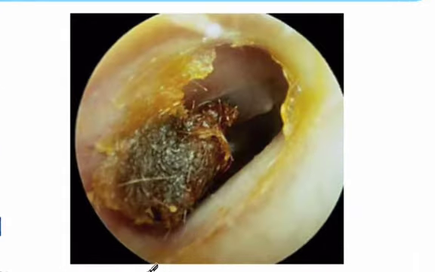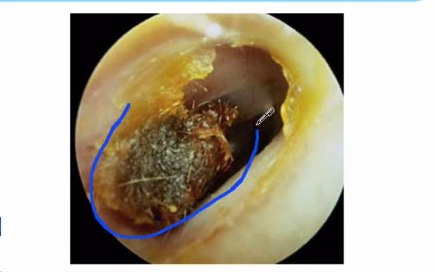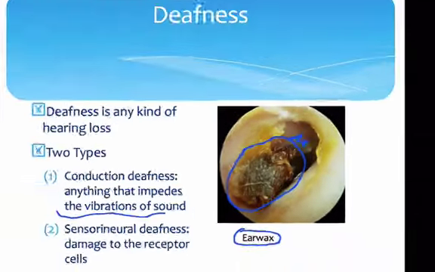As you look at this cool picture, this is looking inside somebody's ear, and this is a plug of earwax, and that earwax is pushing on right there, pushing on the tympanic membrane, and so you don't hear quite as well. And I'm one of those people that has a lot of earwax, so periodically I have to flush my ears, because you never want to stick a Q-tip. You don't want to stick anything in your ears. In fact, the saying is the only thing you put in your ear is your elbow. So think about the wisdom of that statement.